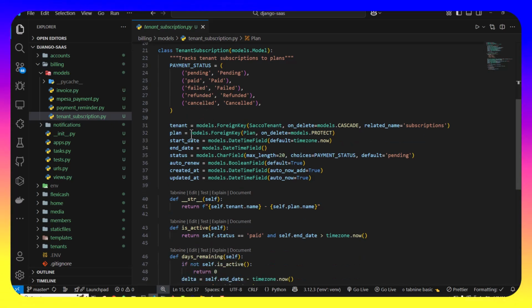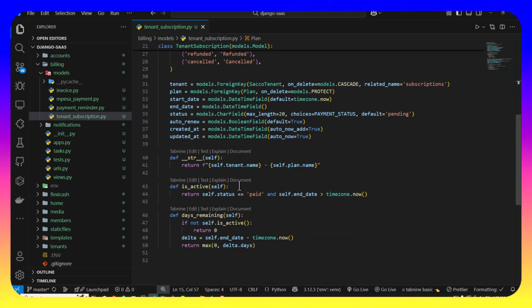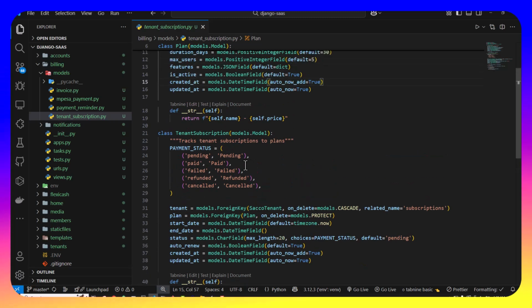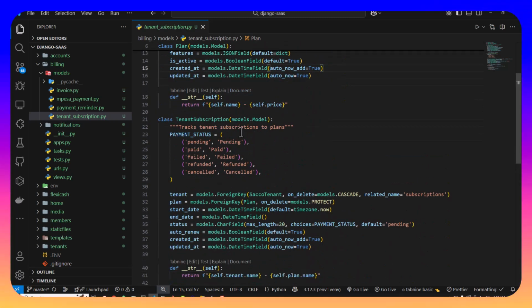This will have the tenant, the start date on which they started the subscription, the end date, and the auto renew. You can also have the created and updated dates. So it's pretty straightforward. You just have a plan, and you also have the tenant subscription, which is the actual subscription of the tenants.